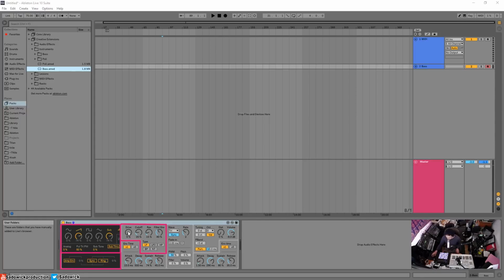Over here is the filter section. So you have drive, cutoff, resonance, filter envelope with your filter types. Very useful. Down here is the dedicated envelope for the filter, ADSR, mapped to that. Over here, it looks measly, but this is the modulation section. You have the ability to modulate four things with one LFO, but don't get upset, because it's good to limit yourself and work within limitations and make some neat sounds.